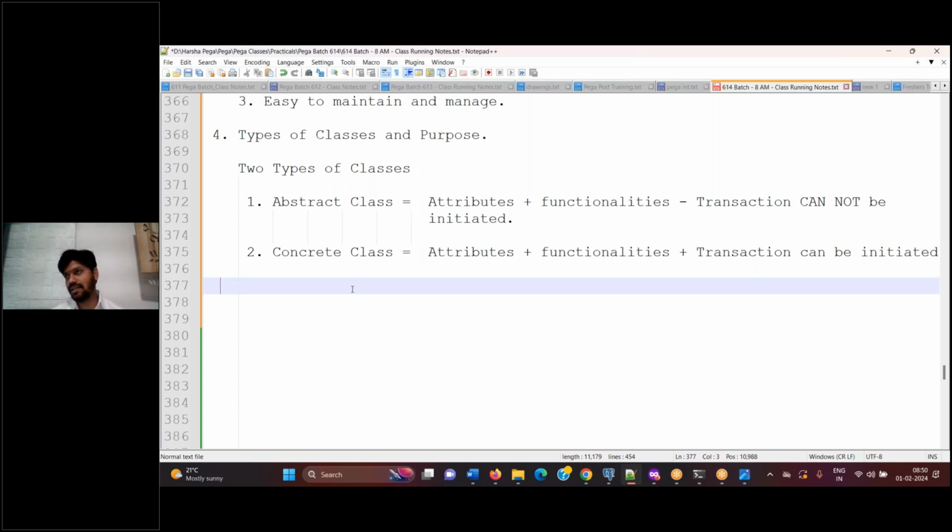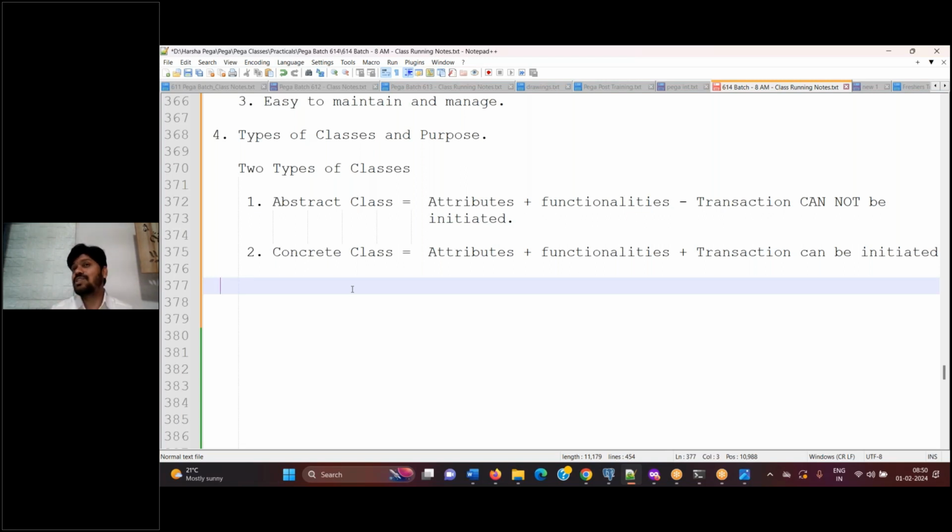It will run or not? It will run. That means from a technology perspective, abstract class is nothing. But when you compare with the real world, it must be there. So using it or not, in whose hands is it now? Your hand. Matching with the real world, you must use it. If you are not matching, you can go. Abstract class in a technology is actually nothing. Without abstract class, I can create everything as concrete. I can run my application. There won't be any issue.